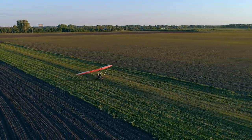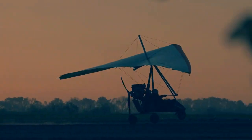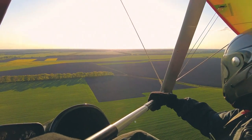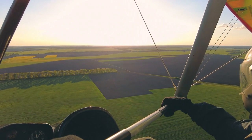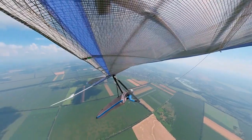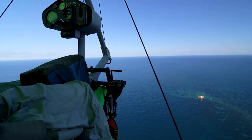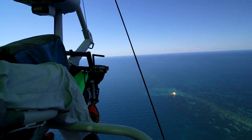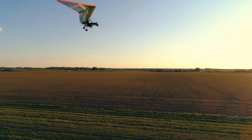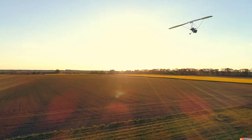You've got to trust your flight instruments. If you're heading into a cloud, ease off the throttle and descend. Going out of a cloud? Hit the gas and climb. And if you lose sight suddenly, do a 180-degree turn toward where you know there's visibility. Attitude control is key — that's about the position of your aircraft, how it's pitched and rolled. For planes like weight shift control ones, they're pretty stable in some directions but less so in others. To keep control, fly at your usual speed, adjust the throttle for climb or descent, and keep those attitude changes smooth.